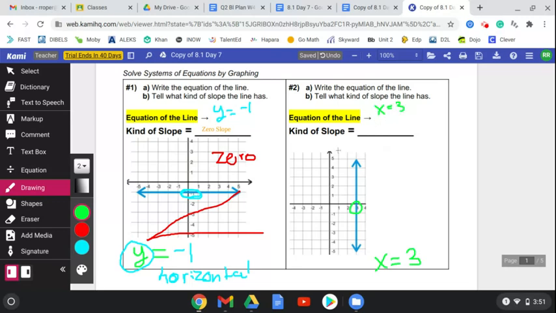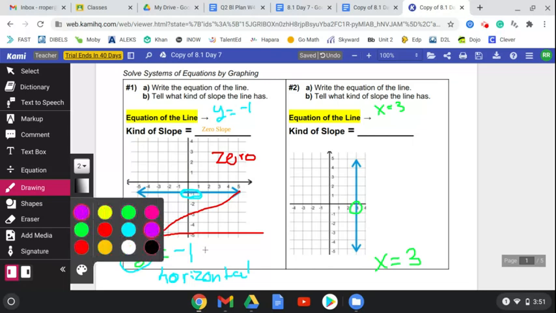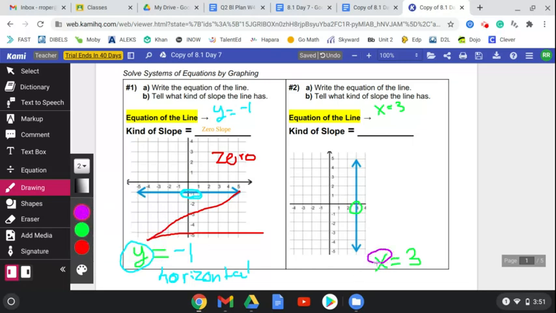And if it was y equals, I gave you a hint because the y is an upside down h. In a vertical line, we have x equals because the top part of the x, if I circle this part right here, the top part of the x is a v. And the word vertical starts with a v. Okay? So if you see an up and down line, it's a vertical line. The top part of an x is a v for vertical. So x equals 3 is the equation of the line.